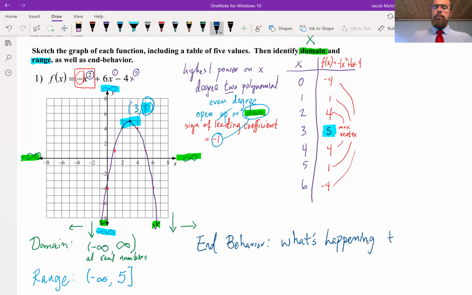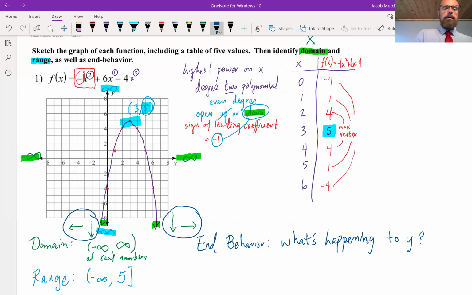And where we'll get our answer to that question is already recorded here on this graph. We're going to use these pairs of arrows that we drew to help us think about domain and range. And really all I need to do with my end behavior statements is translate those pairs of arrows.